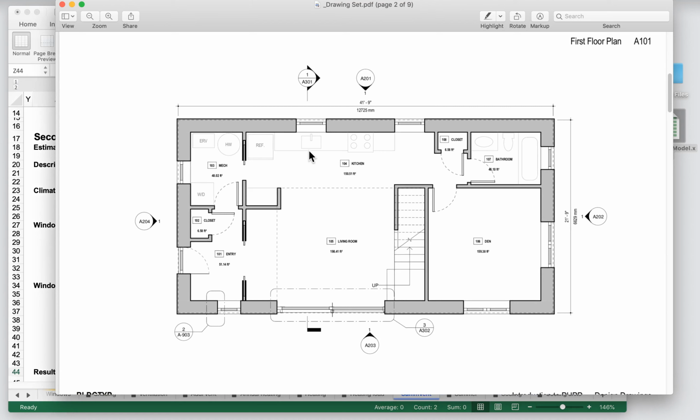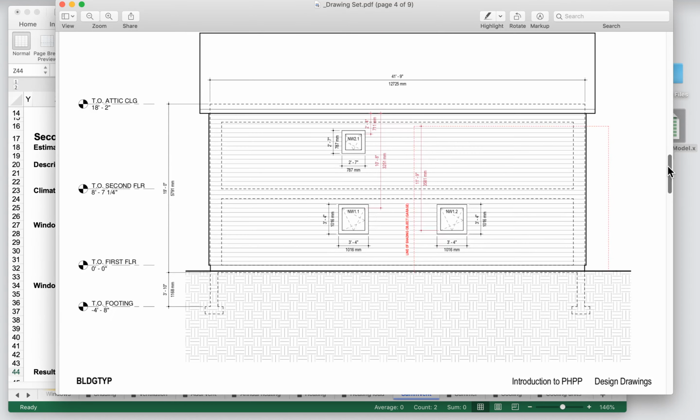So let's start with, let's just start on the north. We always start on the north with everything, right? With all of our data input. So let's start on the north. What about these two windows here? Which of these are operable if I go down to the elevation? Okay, so it looks like they're both tilt-turn windows, if I'm reading the operation correctly on the drawing here. So these are tilt-turn windows in north window 1 and north window 2. So we've got two windows that are both 3'4" by 3'4".